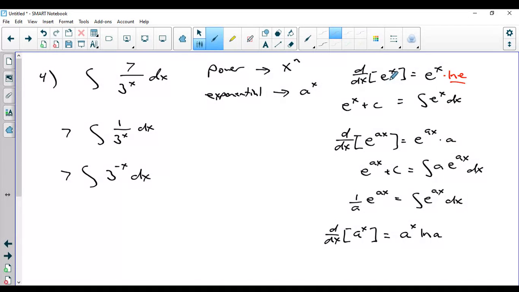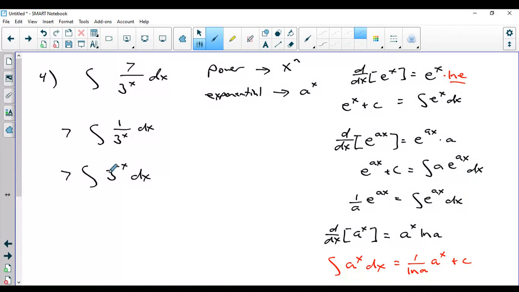Okay, so when the base is something other than e, the derivative of a to the x is a to the x ln a. So you're like, all right, if I'm going to now integrate this, I'm going to skip a couple of steps here just to get to the big dance. If I'm going to integrate a to the x dx without the ln a, what would it be? Well, it's going to be 1 over ln a times a to the x plus c. So it's very similar to the derivative rules. Instead of multiplying by ln of a, you multiply by 1 over ln of a. And you do something similar to what I did here for you to derive that. So that's kind of important.